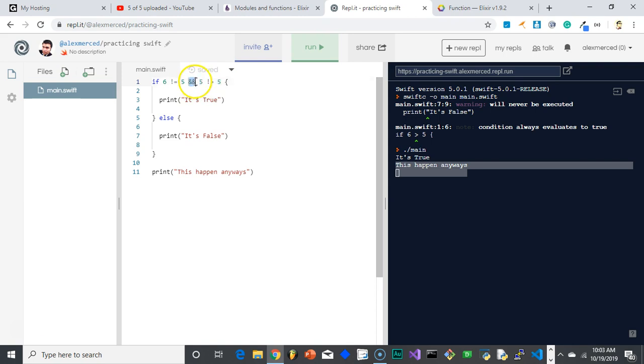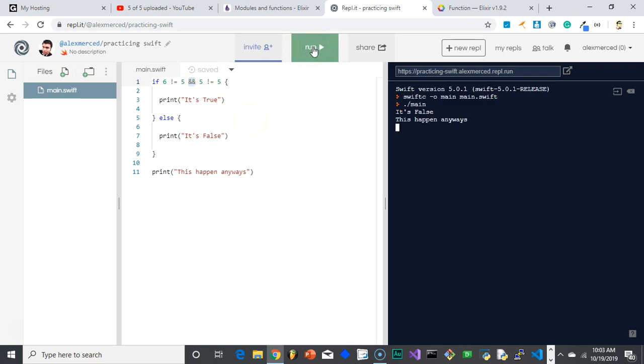And then if both are true, so that means both of these need to be true, then it returns true. So in this case, it's going to run false. See, it's false. But if I change this to or, which is those two lines, it's going to say it's true because only one of them has to be true for the expression to return true.